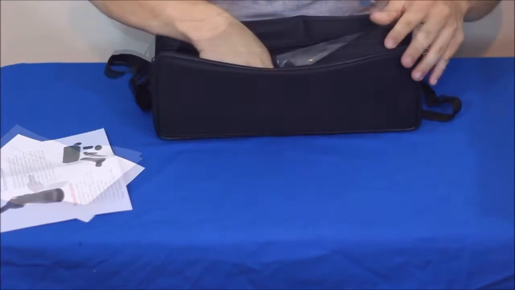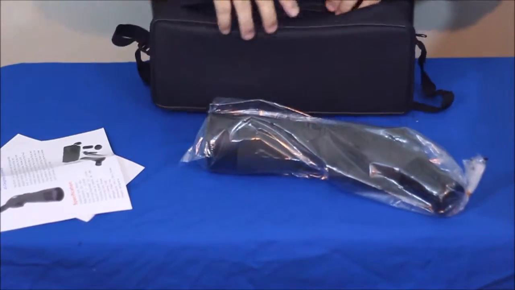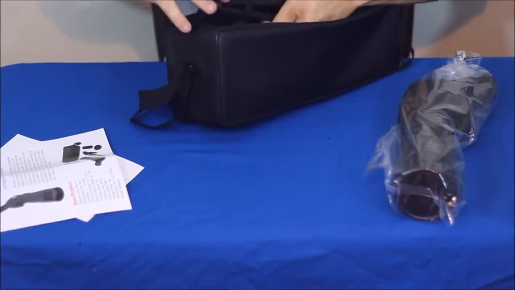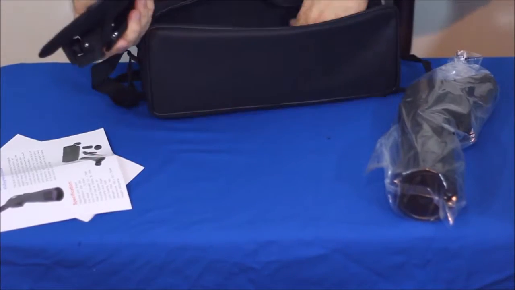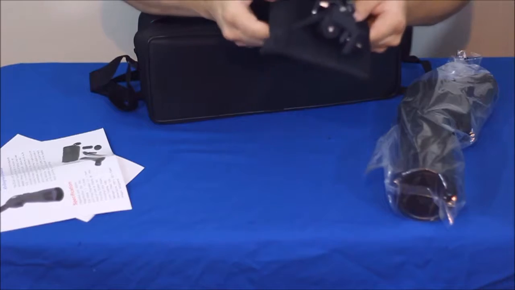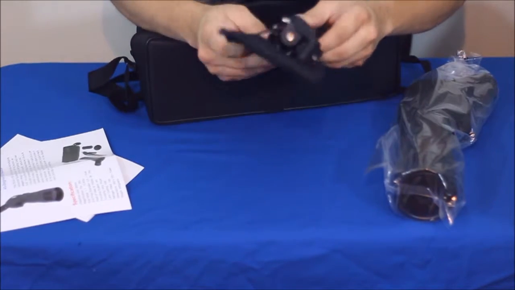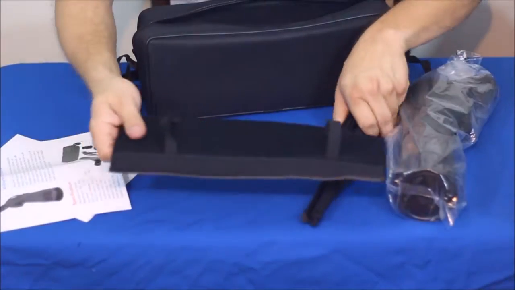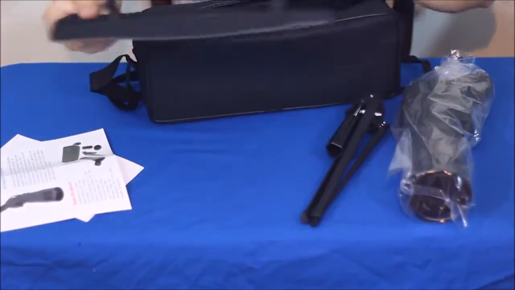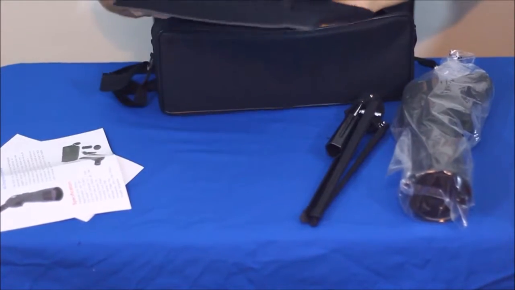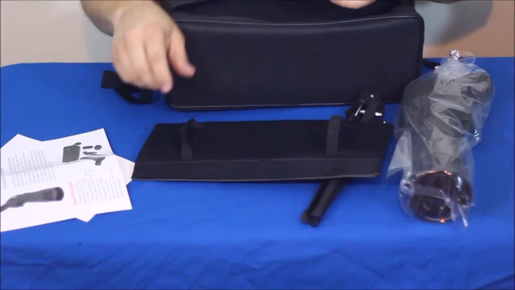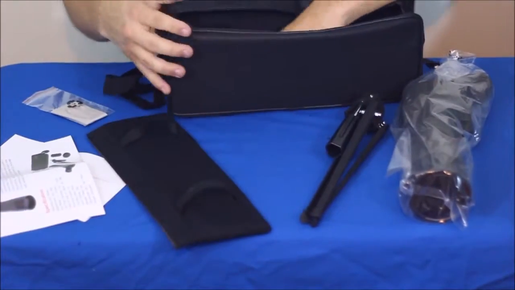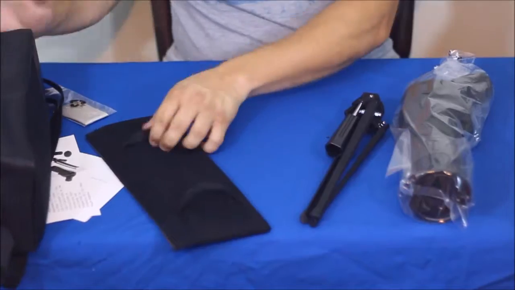Here we go, comes in a plastic bag, there's the main part. Let's go ahead and get the rest of these parts out. Looks like this may be something, it's velcroed and we've got a tripod that comes with it. It is fastened on or held on here by some elastic straps. This has some velcro on the side and it was stuck to the side. This could probably also be used on the bottom as well. It has a microfiber cloth here which is of course good to keep the optics clean.